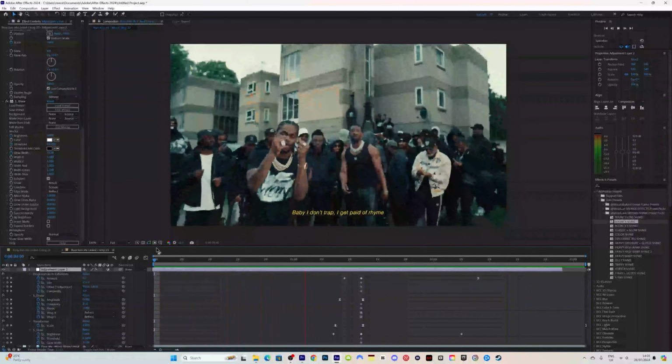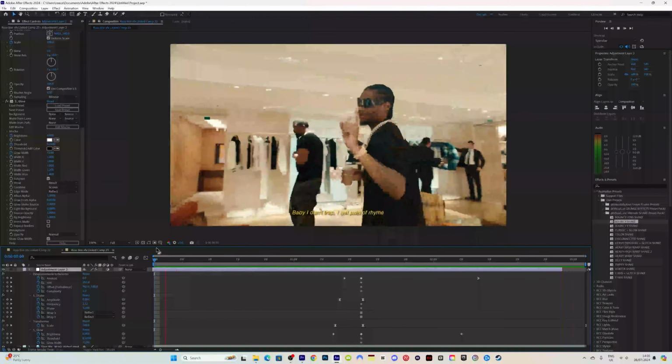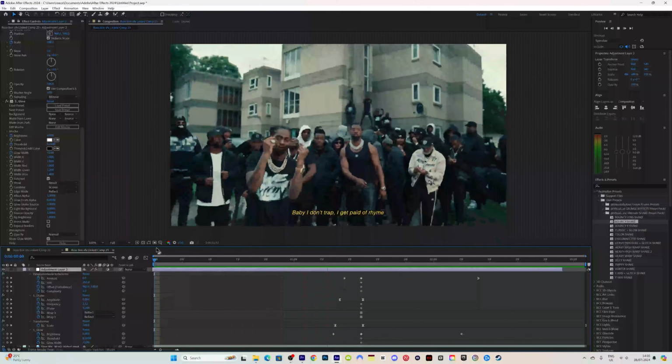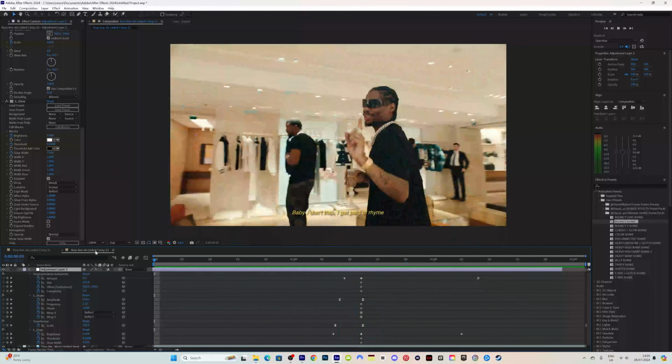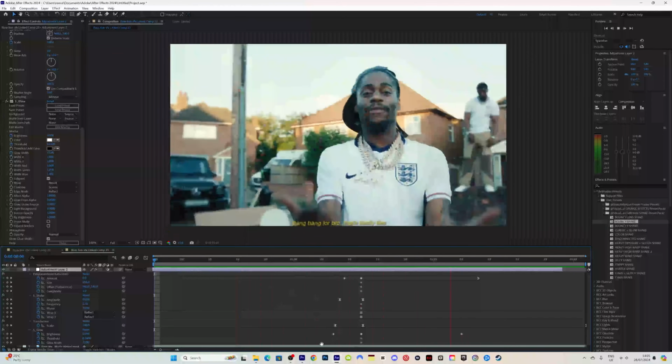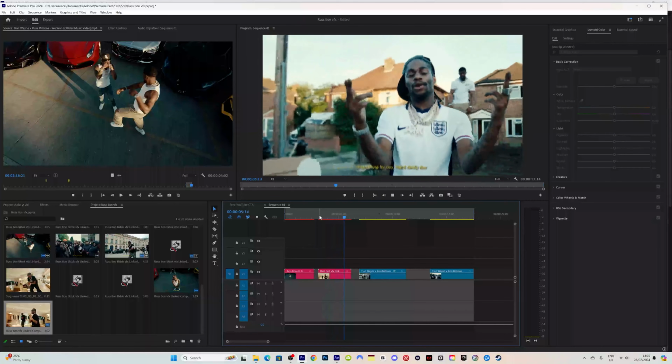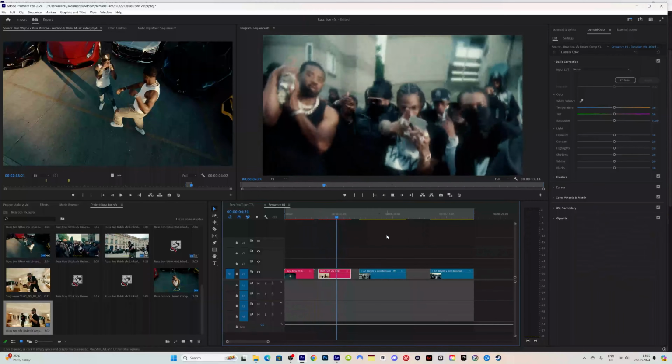So if we press play, you can see, bang, look at that shake. It just looks so effortless. It looks so clean, and it goes well with videos like this, especially on slow-mo shots where you have a little cameo like this. It just sinks in perfectly. So when we go back to Premiere Pro, we can watch it back just like this. If we are editing, there you go, there's your shake, so clean.